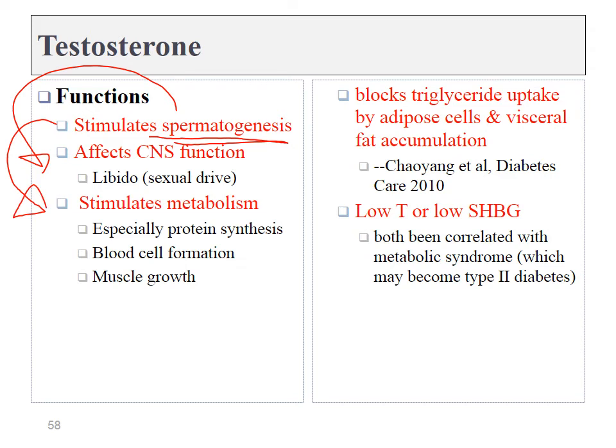It travels all the way back to the brain, where it not only blocks the production of GnRH, it also stimulates brain regions involved in sex drive or libido. This is true for both men and women. Ooh, gosh. So where are women getting their testosterone, considering they don't have testes? Well, that'll be a question for the next chapter. For now, men are producing testosterone, and it helps to drive libido.